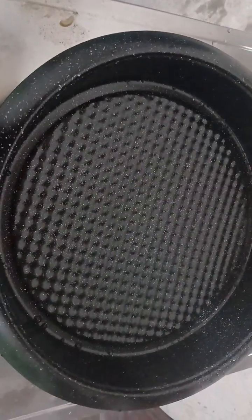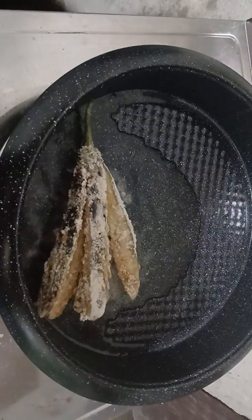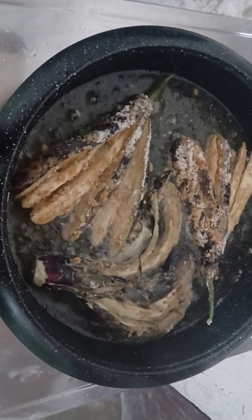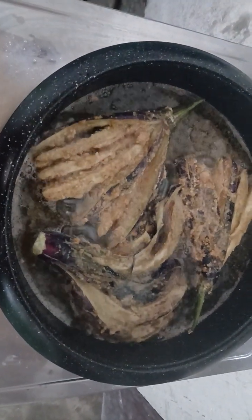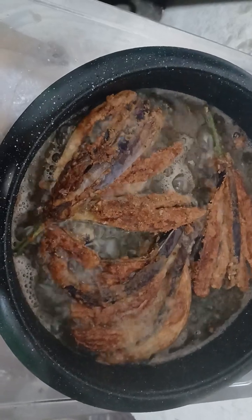So here we go, guys. Ngayon, I will put some oil. So here we go. Alright guys, so that's it. Wow, so look at, guys, it's a brownish. So look at guys, ayan siya, resulting.